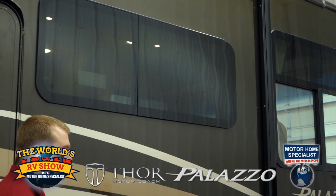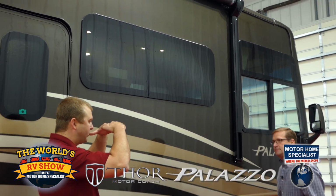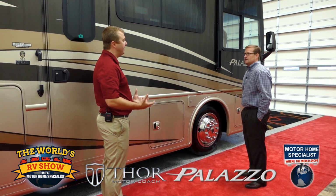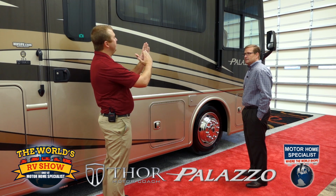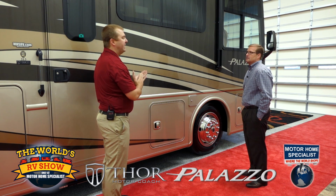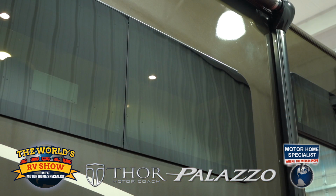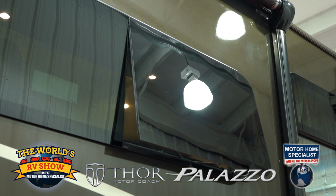And what's nice about that is when you're sitting on the sofa, you're not looking straight into a bar on the window. And then the other part that had been a negative in the past on frameless windows is that they only opened up from a halfway point, so ventilation was limited. Now we've actually taken that and turned it into a positive by putting it on the top. You can actually open that window all the way, which allows the air to get in.